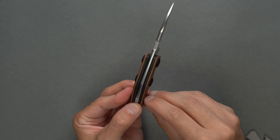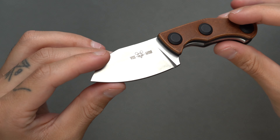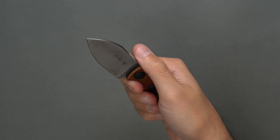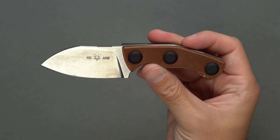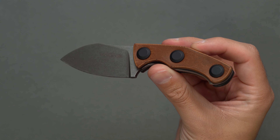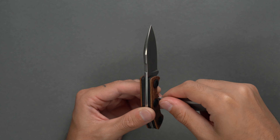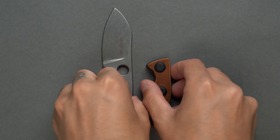The newest version of the sheath forgoes the old locking lanyard for magnetic retention, which is a nifty and certainly welcome addition, making deployment off the hip a breeze and secure when not intended for use. You can also use the sheath in the horizontal or vertical axis on a belt. You also get to customize both the inner and the outer leather, just like the color of the leather scales, each of the parts available in over 10 colors of Pueblo leather. This is just an excellent pair to further improve an already amazing little fixed blade.